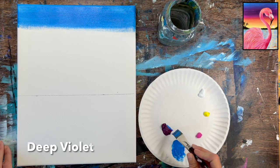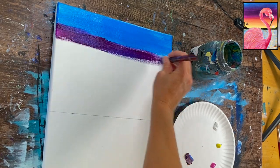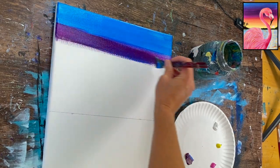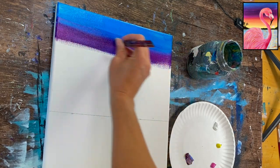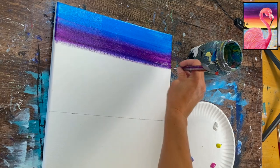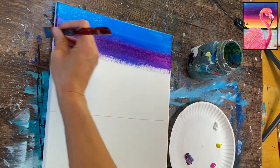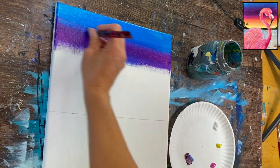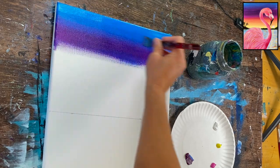And then without rinsing the brush, grab a little bit of that purple. So this is deep violet. That's a strong and kind of dark color. It's actually darker than that blue. So you need a little bit at first and start below your blue and then blend it up into the blue. So we're going to work what I like to call that transition zone where our blue turns into purple.